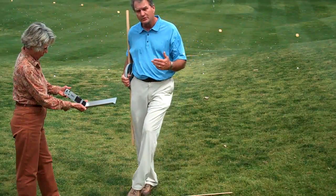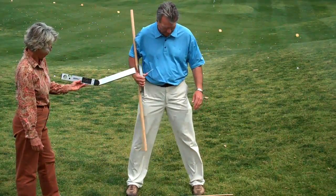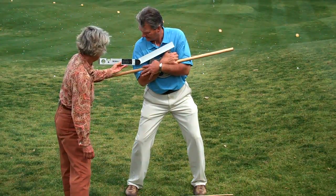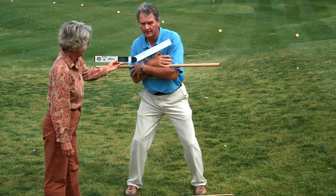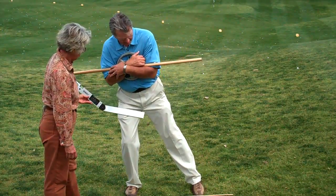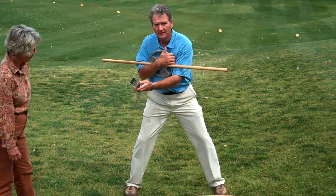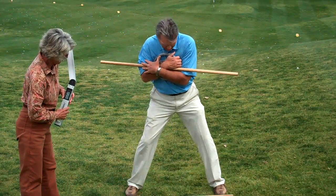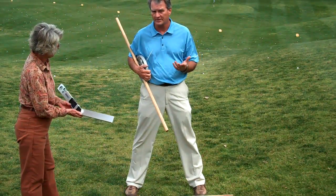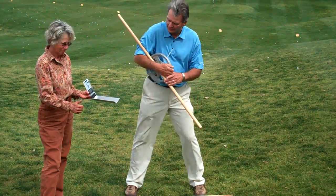I cannot say enough how important it is to understand that the core exercises we have online — if you don't do those before you do this, you're introducing another variable. Sandra, would you tell me when I have the right shoulder tilt? When I rotate back from here, you can see how level that bar stays and how easy it is to hold my head position. Your stance width, setting your angles, doing your core exercises — all of these go hand-in-hand with having a great setup with maximum rotation. Sandra, thank you so much. Great to have you.